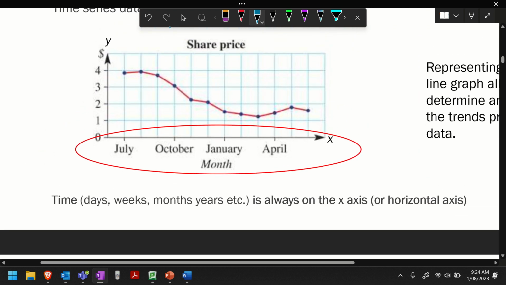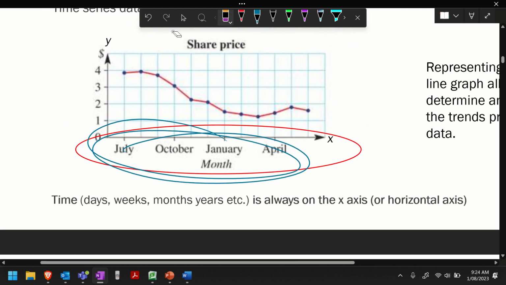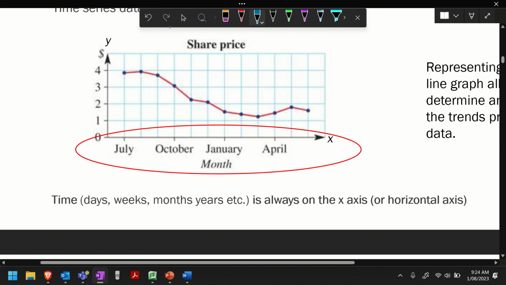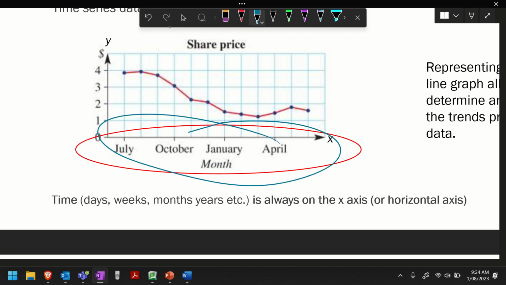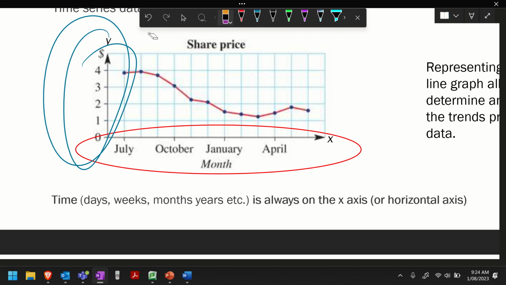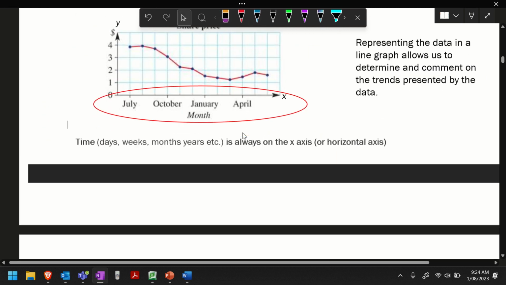Also, in a graph on the bottom down here is the time. So what other times could we be recording? Does anyone remember what we looked at in the previous slide? So you could be recording the temperature over a number of days. Okay, what else could you be recording? Speed over what? Every what? Seconds, maybe. Every 10 seconds. So the time is what goes down here. So whether it's time in hours, the number of years, or the months, that's what goes here. And then over here is a specific value that you're measuring. Okay. All right, let's keep going.